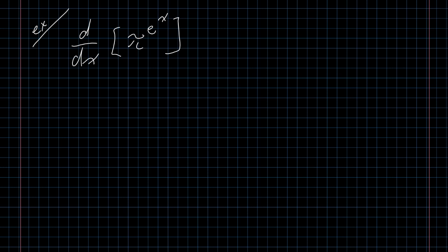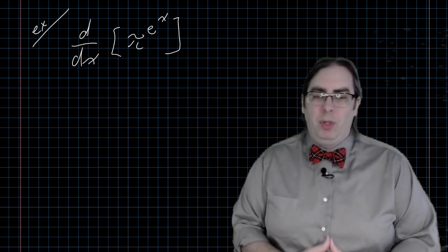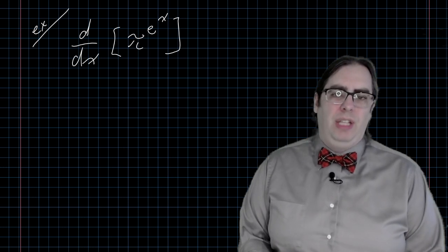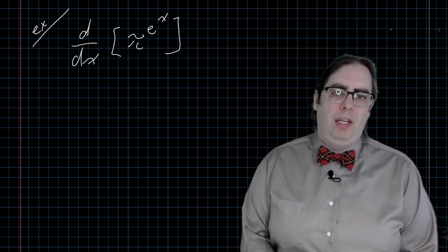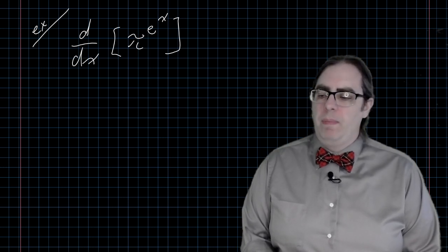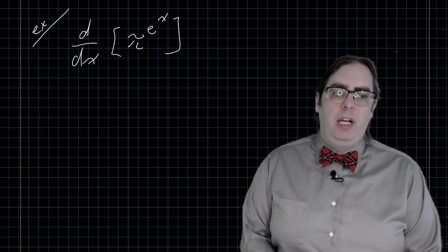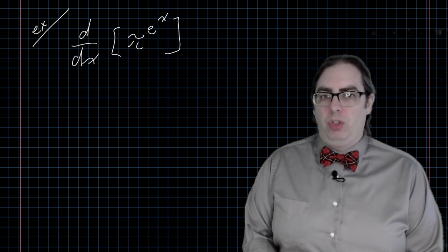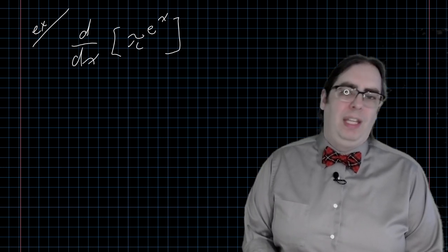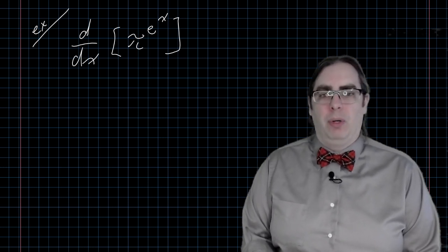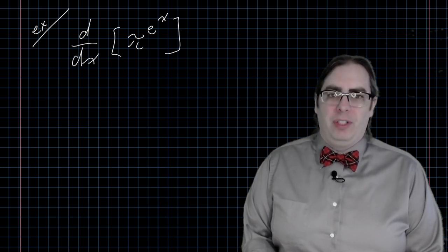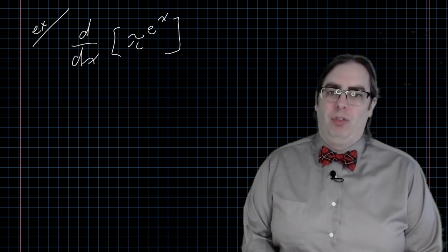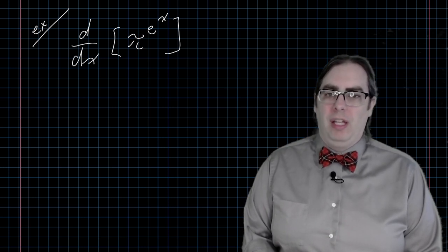All right. And with that, I'm going to leave you with a bit of a challenge. It's not that bad, but it's going to require a little bit more thought than we've put into the ones so far. Here I have the derivative of pi raised to e raised to the x. It's a tower of powers. But if you stop and think about it for just a second, it shouldn't be that bad, just following the rules we've established in this video.